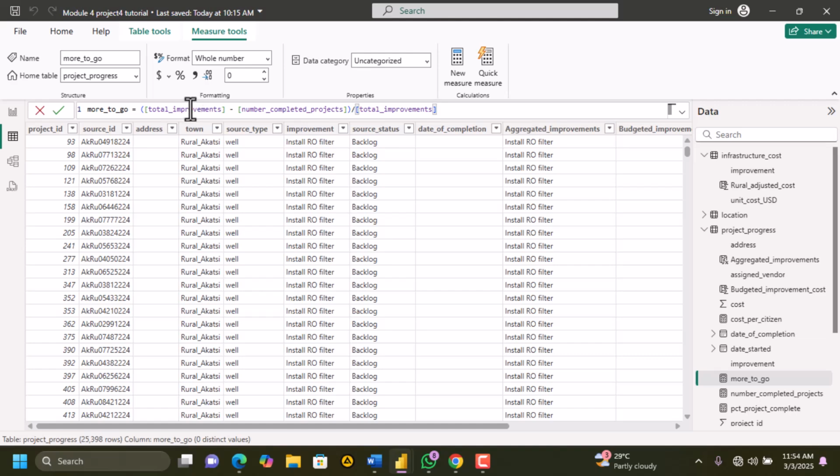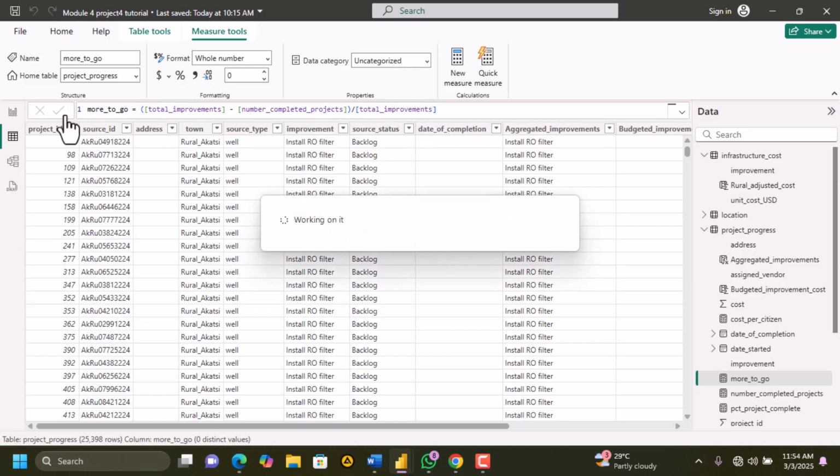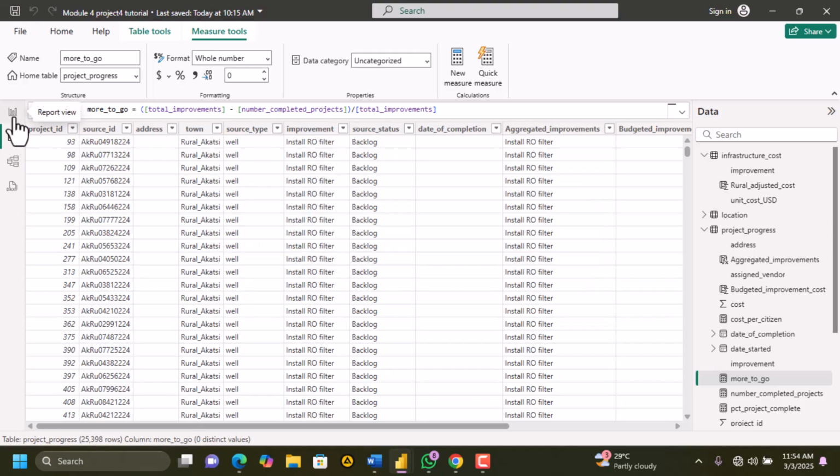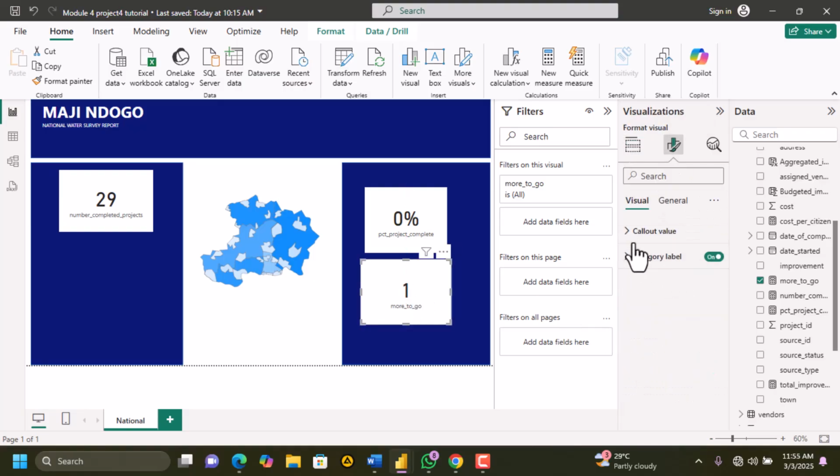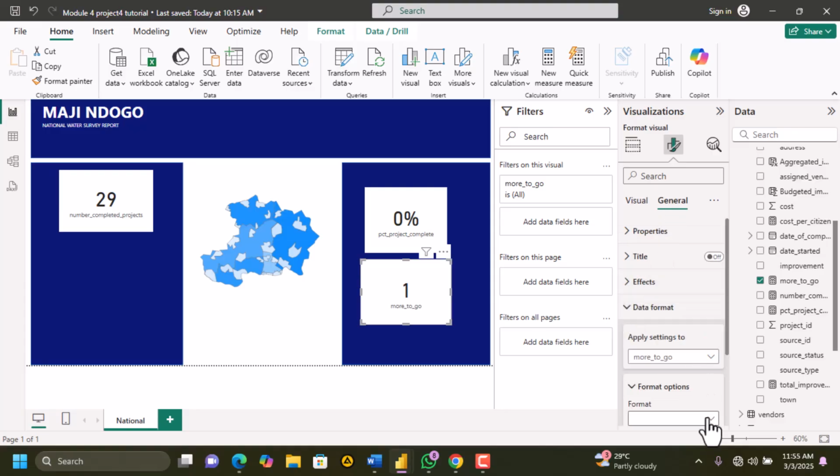The rest is what I haven't finished, all divided by the total improvement, and that will give us the percentage for that. So I commit that, come here, and you see something like this. Then I'll change it to percentage. So data format to percentage. That is giving me this.